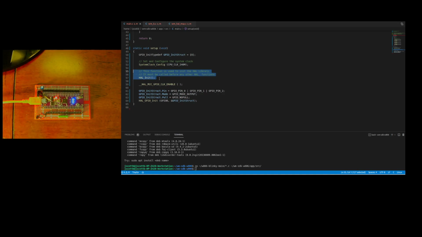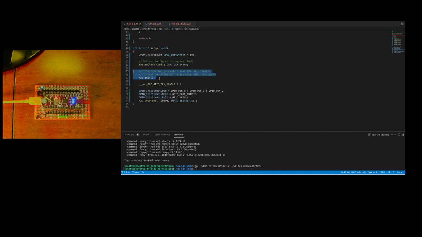But this is HAL. HAL came from the STC system, like the STC32s, but other ARM chips follow suit with that as well. And it may not have been the first one. There could have been other ones before the STC using it, but I'm not sure.